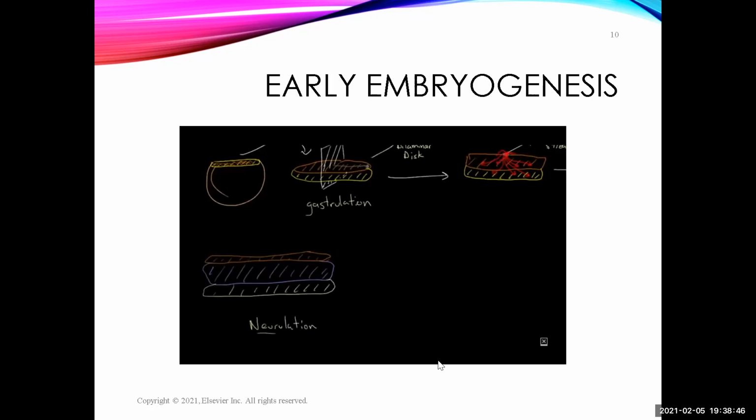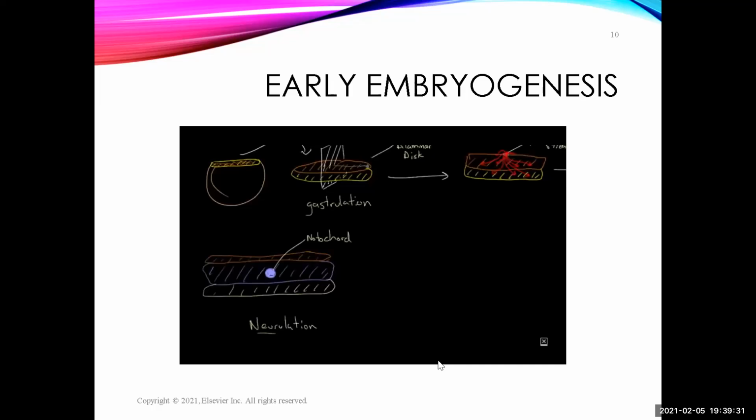And as you might expect with neuro in the name, we're going to see some neural elements formed here. And now we have our trilaminar disc with our three germ layers. And in the middle of the mesoderm, the central layer here, we start to have further differentiation of cells. And right in the middle, we get this cord that starts forming. And I'm going to draw it as a little purple dot here, but what that really is, underneath where the primitive streak was, mesoderm cells are differentiating into a cord structure, and that's called a notochord. Now in humans, the notochord doesn't go on to do a whole lot. It does form part of the intervertebral discs, and very rarely it will cause a tumor called a chordoma. But in general, its main goal and its main purpose is here in neurulation.